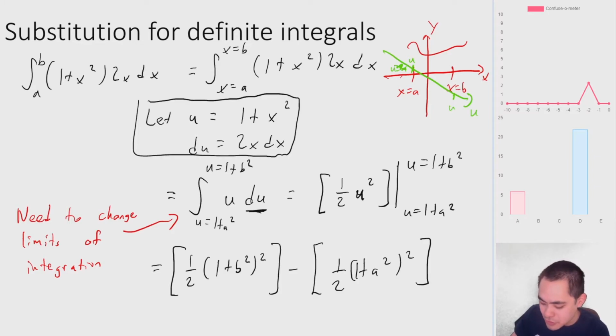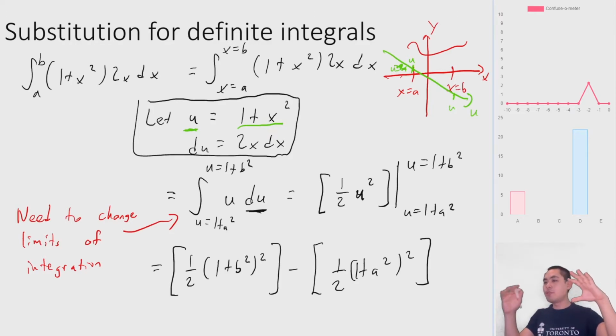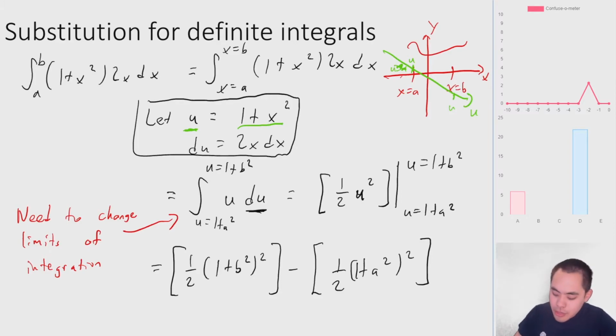Okay, so we have several different steps. So we have this let u be, we have the change of variables. So this is our change of variables. We're just defining a new variable, u, right? So we're defining a new variable u as 1 plus x squared, because that's our guess. We're guessing that if we change this variable to this new variable u, then it'll be easier to integrate. How you come up with this guess, no one knows. There are some general heuristics, but that is something you just need to practice, coming up with these guesses. Now, what you need to do is you also need to convert your du into a dx, right?